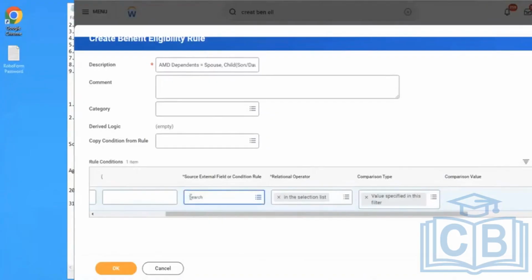Select relationship types. There's been no relationship.